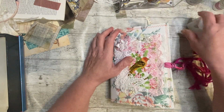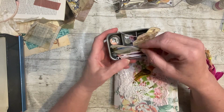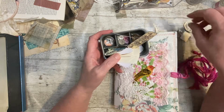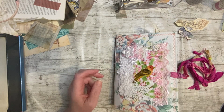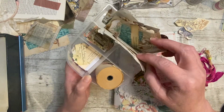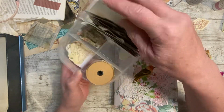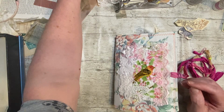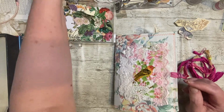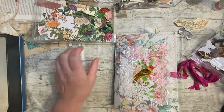Okay, so we've got the birds and what have I got here? Let's just have a look what we've got around. Some tickets now. There's some pretty labels. What have we got here? Nope, nothing I want there. Flowers, I think, didn't I say? Birds and flowers and butterflies. Just pull them all forward. Where's the butterflies gone then? There. Okay, so I can reach them all now.